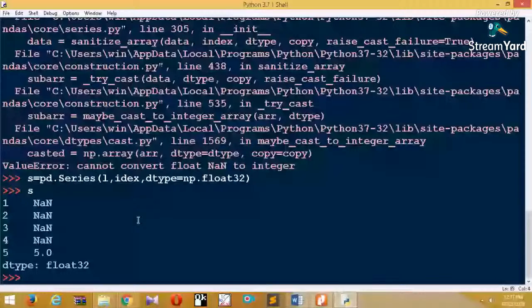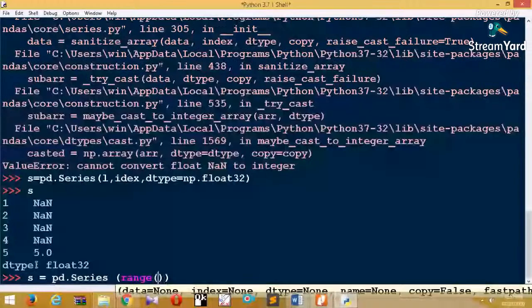How can we generate the output based question? So how can we solve the output based question? Let me show another example here. S equal to, this is an interesting one. See this properly. pd.Series within bracket. Suppose I'm writing a simple range function. Within the range function I'm using 1, 5, 1. Simply, with a step value of one, values will be generated from 1 to 4, meaning 4 numbers will be generated.